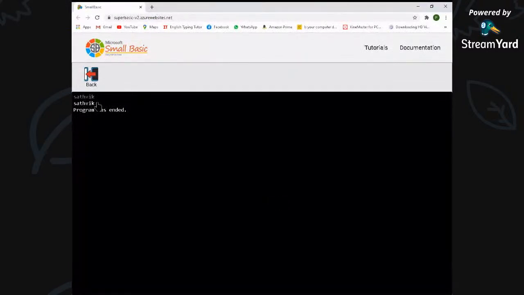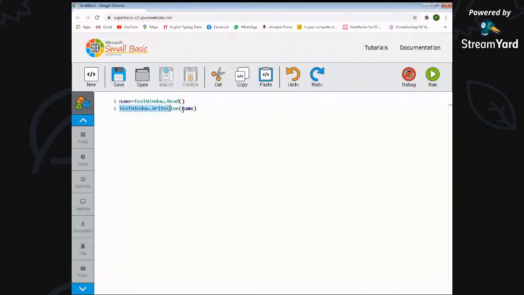So let us be more interactive. Let us go back again. We don't know what it is waiting for. So I'm copying this line here. It should show something so that we will know what to enter. Let us say, what is your name. It is again a WriteLine, so it will print what is your name. Then we'll understand what to enter.